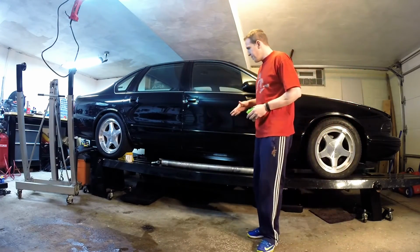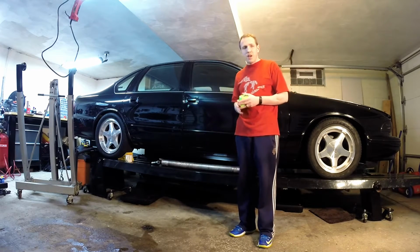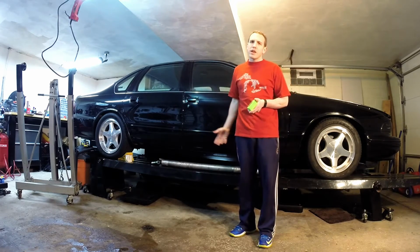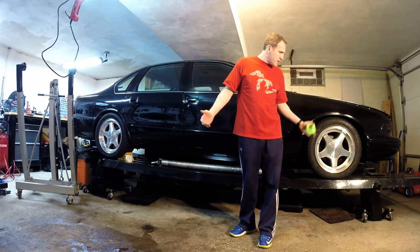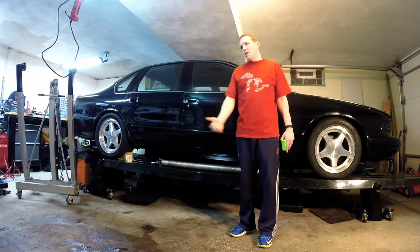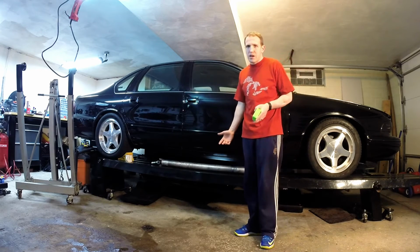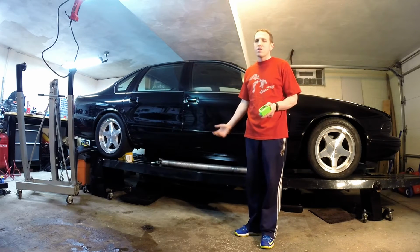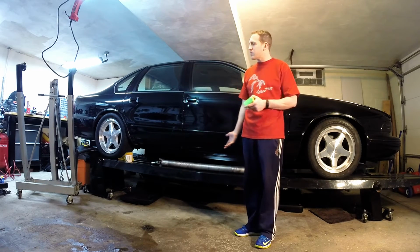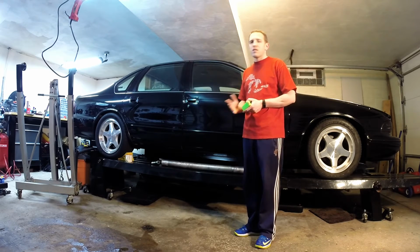Okay, the lift that the car's on here is what we call a Quick Lift, KWIKLIFT. Not that they owe me anything, but I'm not necessarily in the business to plug companies that aren't cool. This is everything they sell for the Quick Lift sitting here. We spent a lot of money with them, and they didn't even return my email when I was going to show their jack in a review, because they have a special jack that works with this. Nevertheless, I'll quit whining about them because it is a cool product.